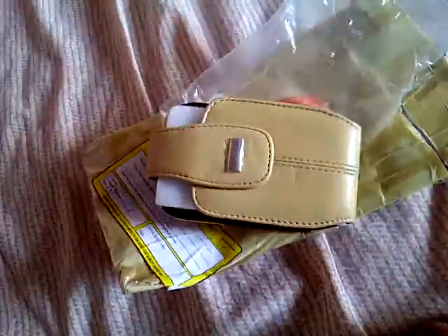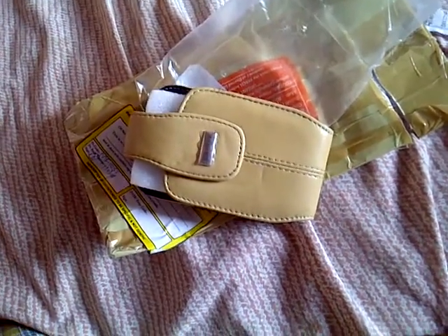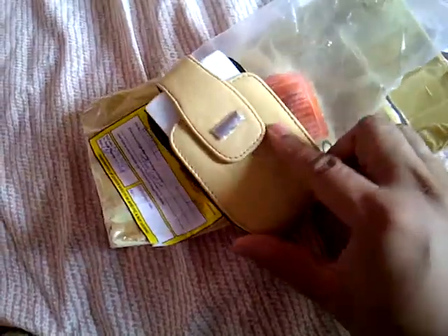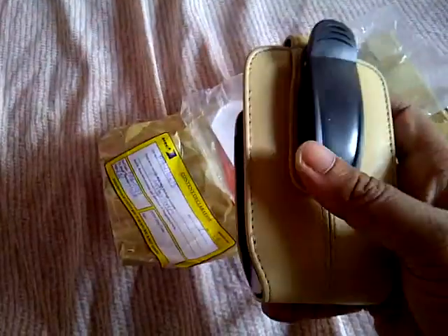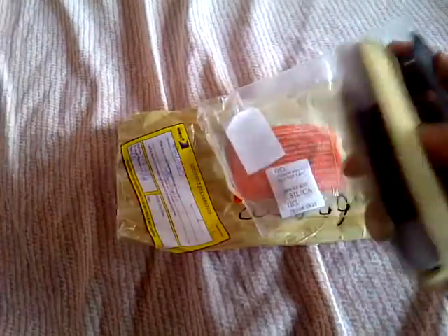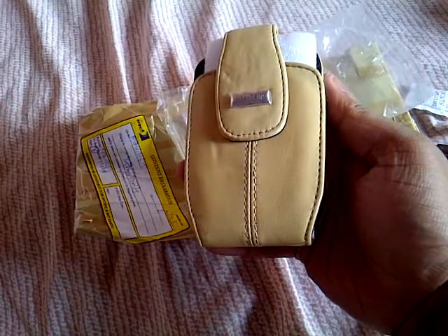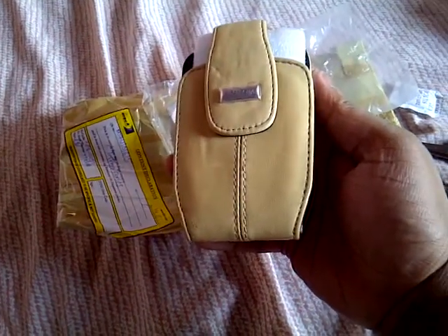Let's give it an open. There it is. Very nice, if I do say so myself. It looks kind of nice to me. It's tan color. It's nice and soft — it should be good protection for the phone. I got a clip over here. I hope this is going to be good for my phone. Let's see what it feels like and I'll give you an update a little while later.